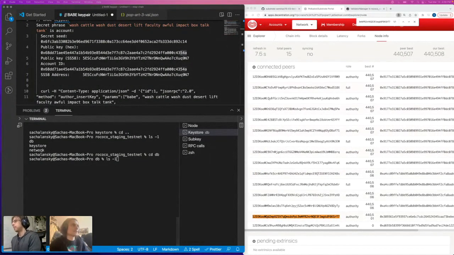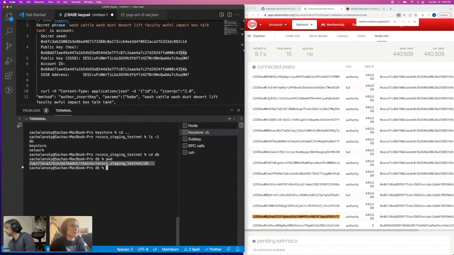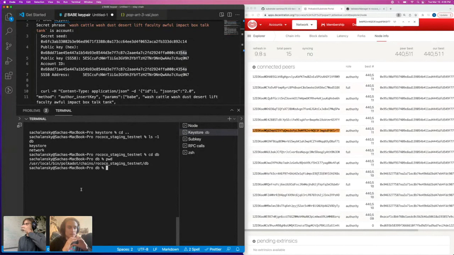Right. Yeah. And basically this DB folder in the base path here, right? If you're looking over here, when you're relaunching a chain, you will at least start from whatever's stored in that database, which will have the information about the previous block stored and everything. So that's why when you're starting from scratch, it takes a long time to synchronize the chain, because you're really populating that database with the information about the blocks. And if you've already started it, then it's easier to launch it. So if I go here, I can see.